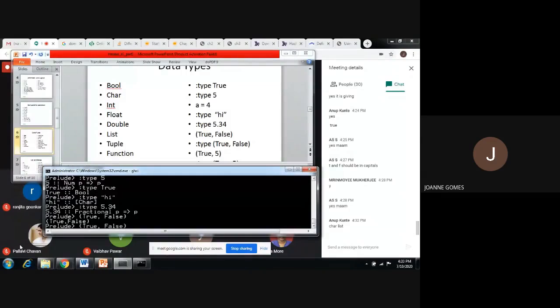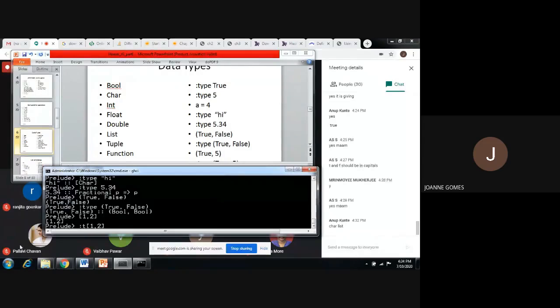If I try to ask what is the type of this, let's see what it gives. Type. Okay, so it is saying Bool. It could easily say it is just a Bool type, right? But it is showing it twice. Let's see, I'll create one list. Let's say I type two numbers here in the square bracket. Okay, and now I see the type of it.